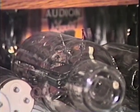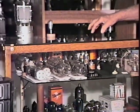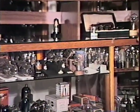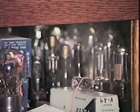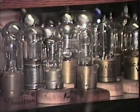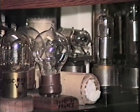And DV series of receiving tubes, some of the tubular metal containers that the DV3s, 4s, and 5s were sold in. And this section here has miscellaneous Marconi tubes and some other foreign receiving tubes, early tubes, including some French tubes. And on this end over here is mostly early RCA tubular audions and some of the early AC filament tubes that were made by Rogers and several companies in Canada.